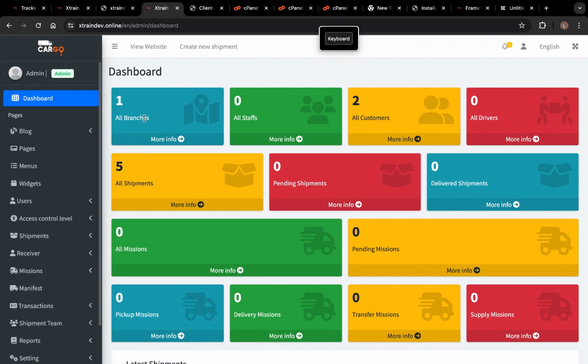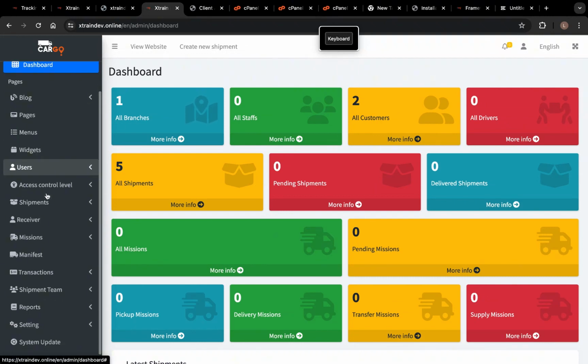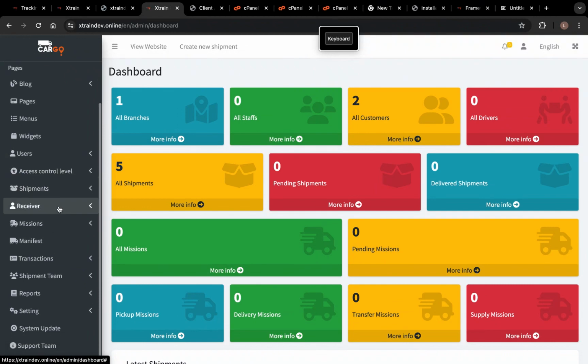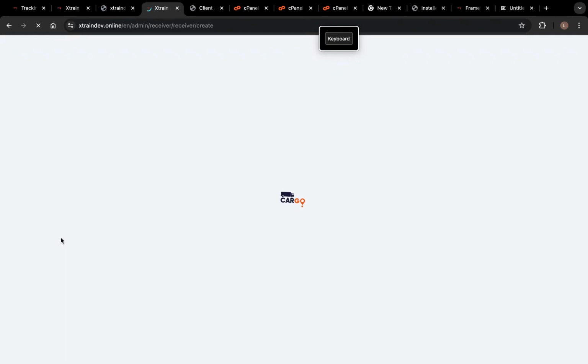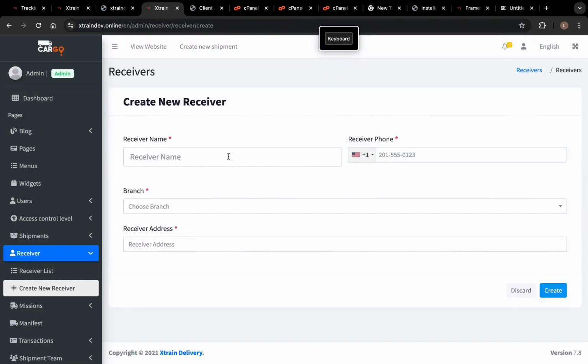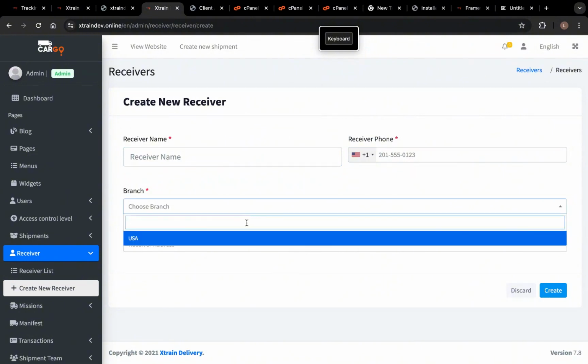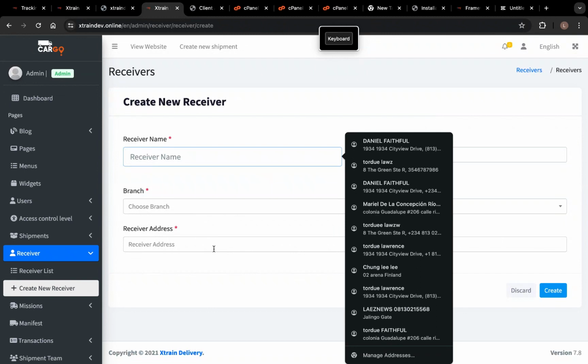Right now, first of all, you need to add your receiver. You need to add the person's name and his number, the branch, and the receiver's address.